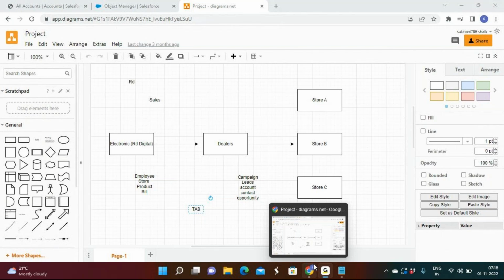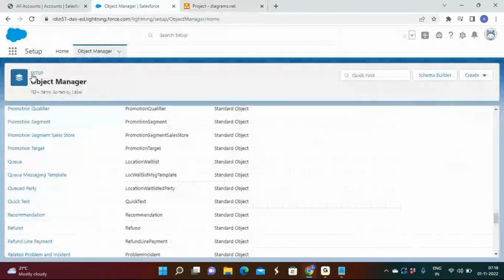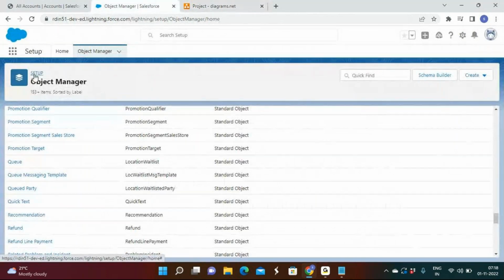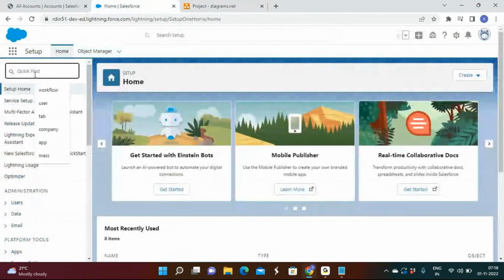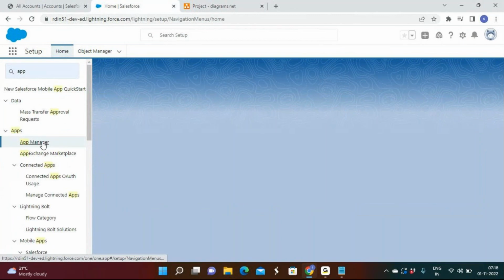So now, since we have these standard objects available and tabs also available for them, let's try to add those tables to our app. For that, go to setup, edit the app, and go to app manager.